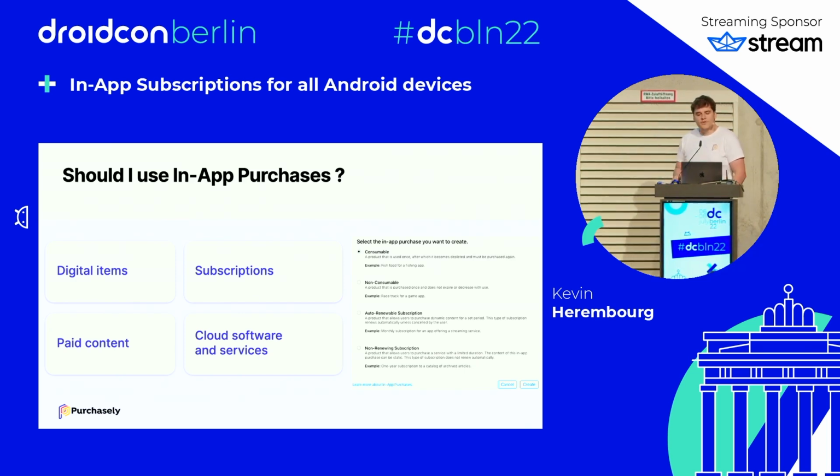And for example, you can sell 4 different types of products. A consumable, which is a product that you can sell an unlimited number of times. Non-consumable, which is a lifetime product. So for example, a year life subscription. You can sell renewing subscriptions, so something that will renew every month or every year or every week. And a non-renewing subscription, which is a prepaid subscription, something for like 6 months that won't be renewed automatically.